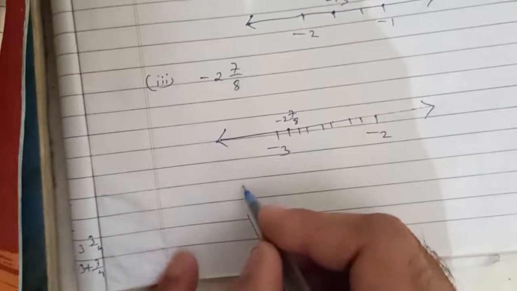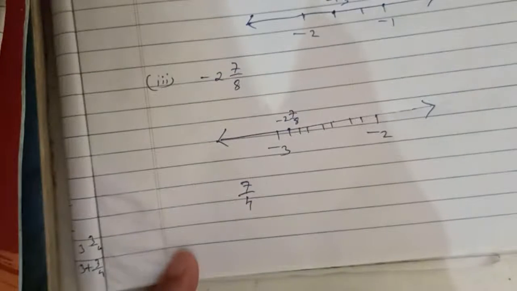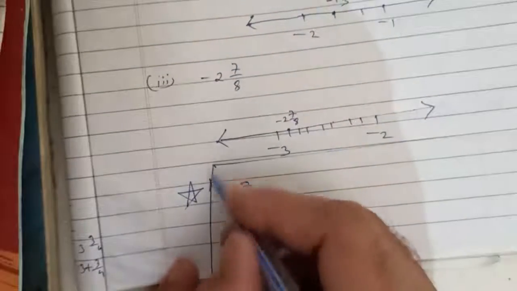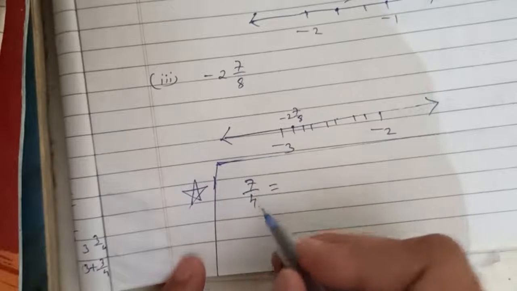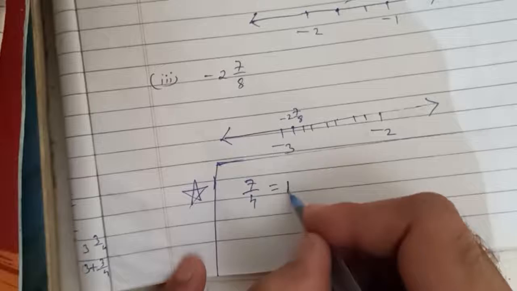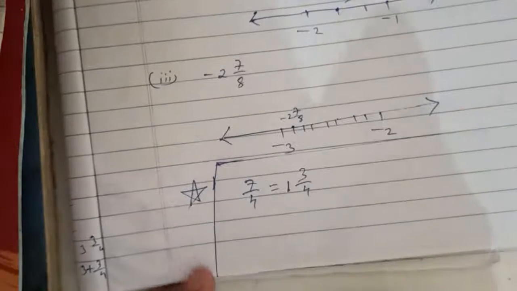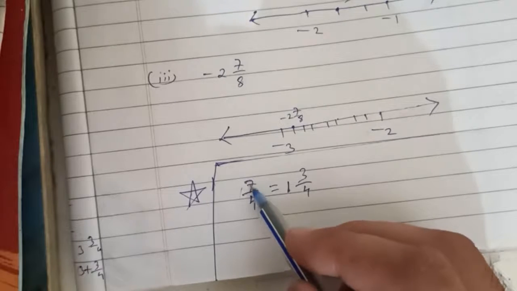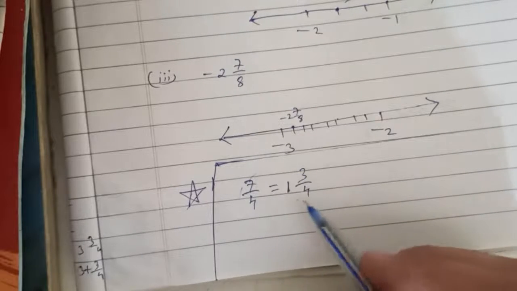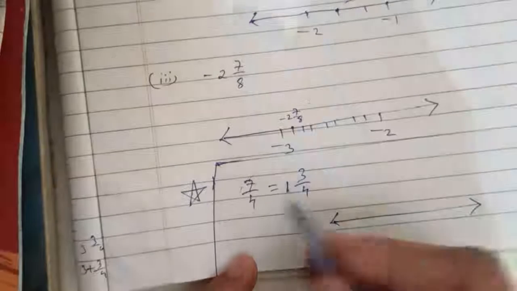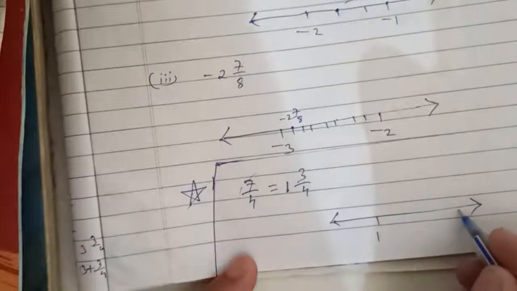Now one let me take by myself. If someone asks you to plot 7 by 4, okay, very easy. How to take? This is improper. First change it into a mixed fraction. How much? 1 whole 3 by 4. We have changed this into mixed because this was an improper fraction. For an improper fraction, always change into mixed. Then you will be getting an idea. Its value will be lying between which two values? It will be greater than 1 and less than 2.